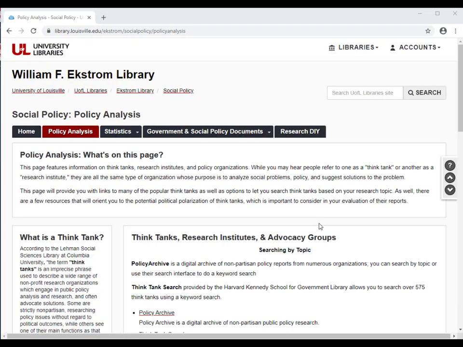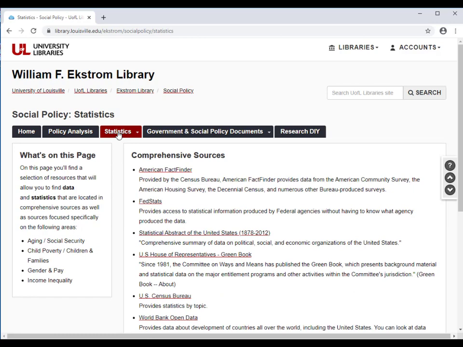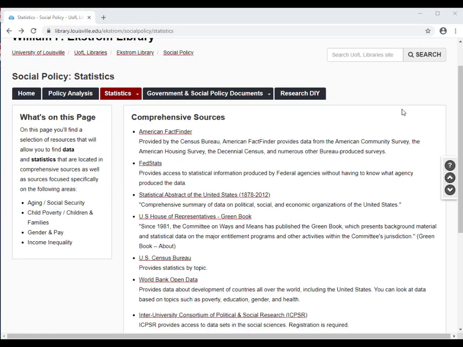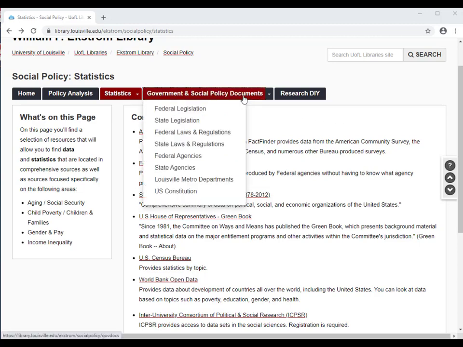To find statistical resources in the content areas mentioned previously, check out the drop-down menu under Statistics. There are also links to comprehensive sources for other topics. Just click on the Statistics tab. If you need to do legislative research, there are links to databases under the Government and Social Policy Documents page for both federal and state legislation.